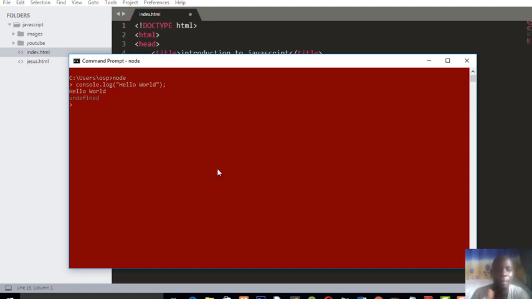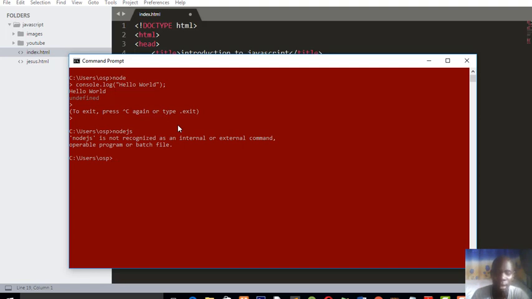Now this is a different plugin. This is using Node.js, and that implies if you don't have Node.js installed on your machine, then you can't access it. But if you just want to use JavaScript, then I advise you to use a browser for that. But I already have a Node.js video series, like 12 to 15 videos already uploaded online, so you can always access that and be on the same platform.